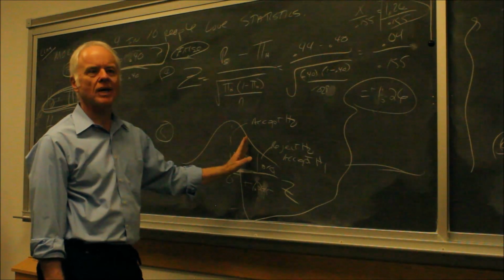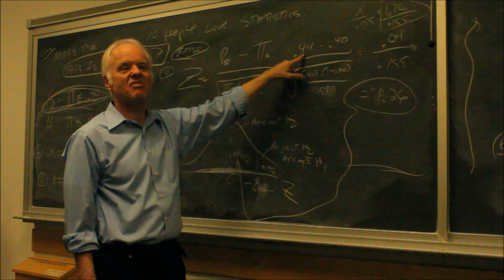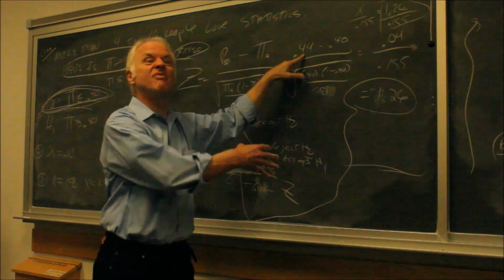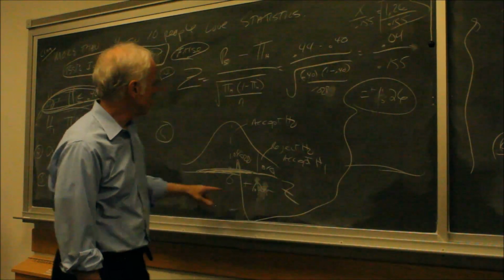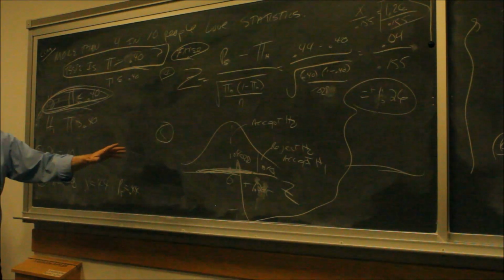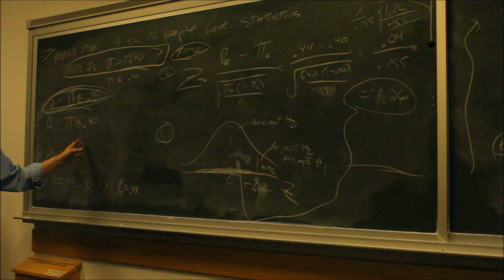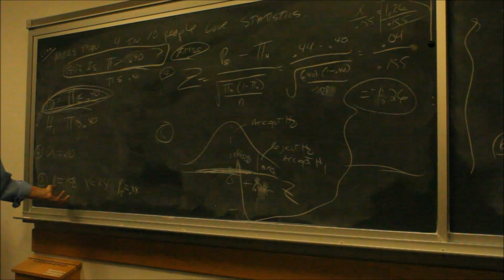1.26, still accepting H0. So you have to get something like 0.526 or something. It can be around 0.54 before you can reject H0 and accept H1 that pi is greater than 0.4. So you need a lot of evidence, because 0.54 relative to 0.40 is way out there. But the problem is that you only get 100 observations.